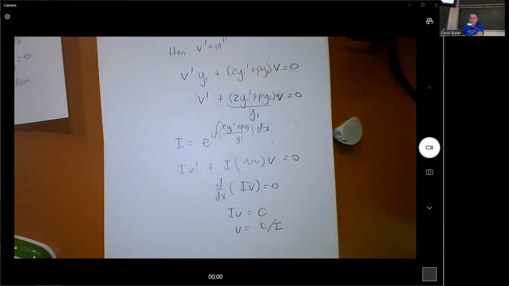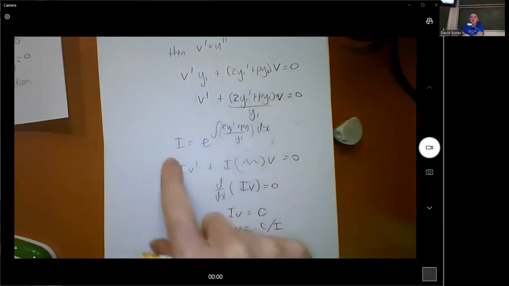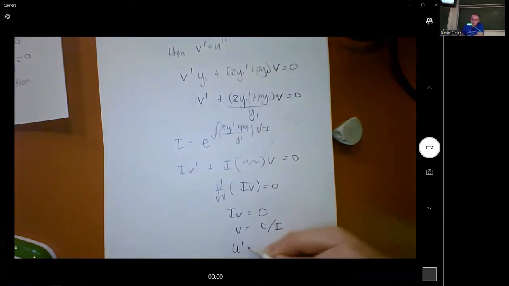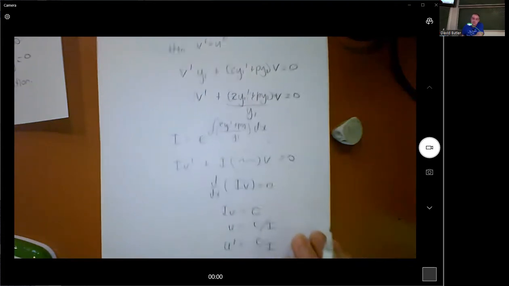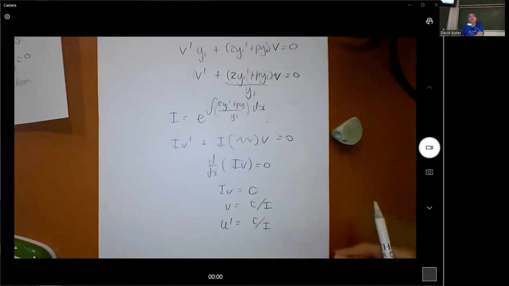And if you're very lucky, this thing here will be like a constant, and you're going to get an e to the power of minus something, right? Because the I is e to the power of plus something. And then you're going to have to integrate that again to figure out what u is. Don't we get two unknowns now? Oh, but they'll all be answers, so I don't have to worry about what the C's are. Oh, that's so cool. Okay.